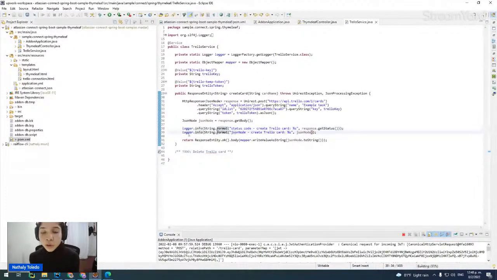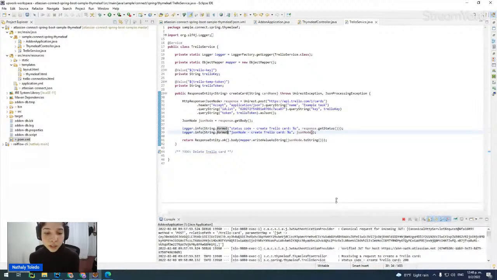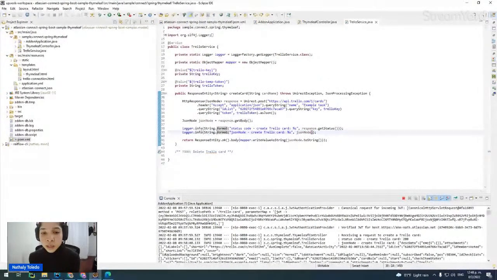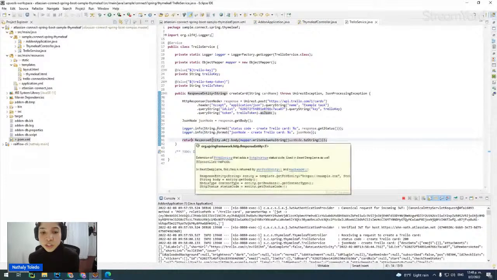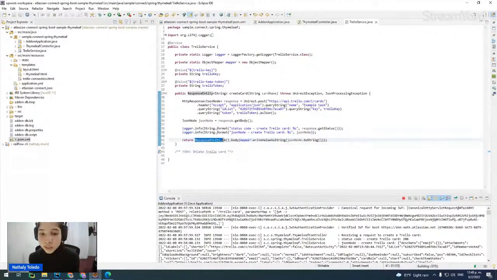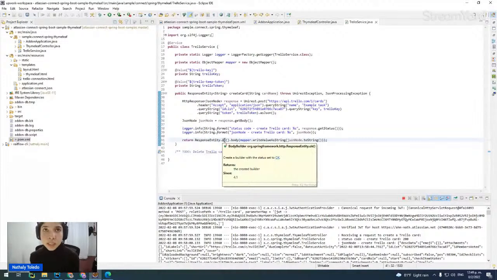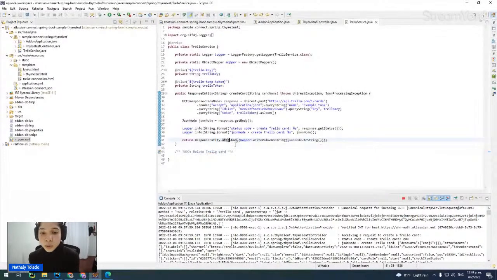And then we're also logging to the console to follow or debug the application. We are logging the actual response, so the content that we receive. And finally, we are returning the HTTP response, which is a response entity that contains a status code equal to 200, which is equivalent to OK. OK means that everything was correct, that everything went well with the connection. We are passing as our response body the content of the response we got.